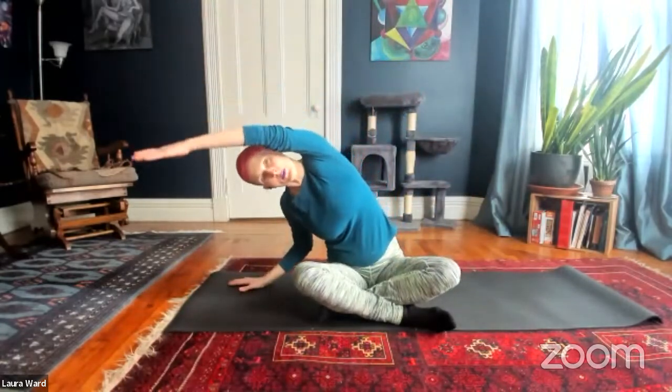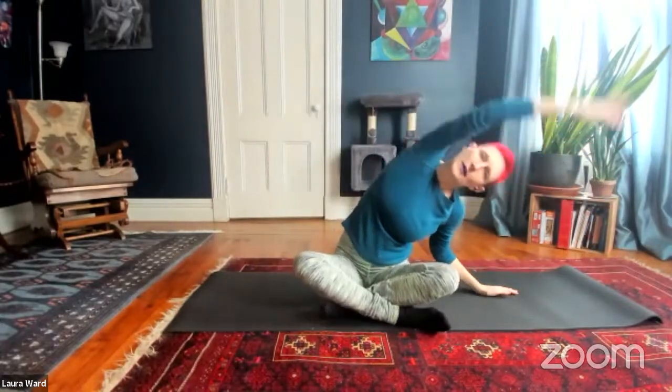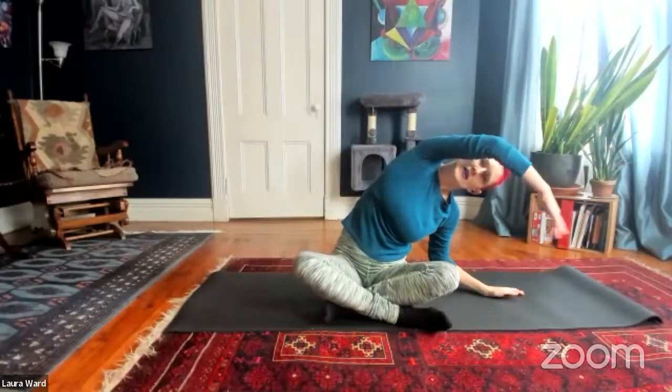Side stretch one way, open it up, and then take it the other way. Breathing into it. Using your lungs.